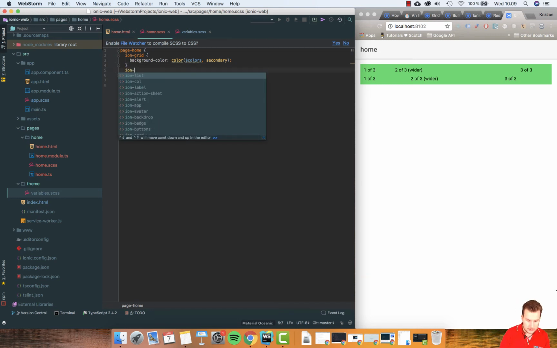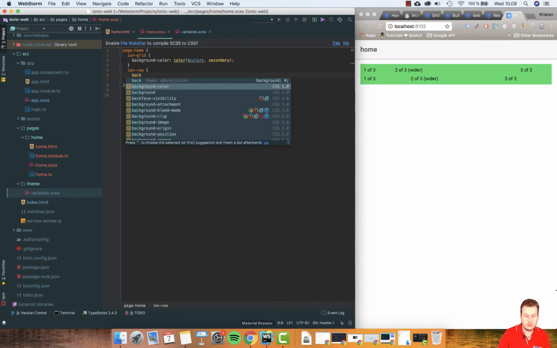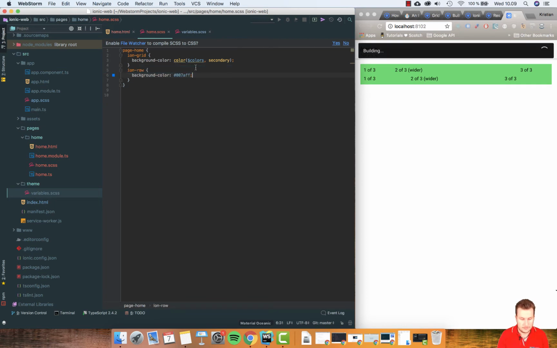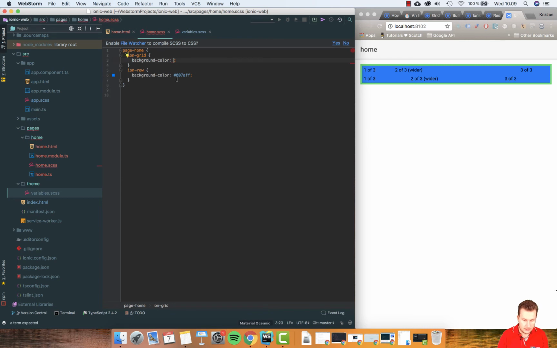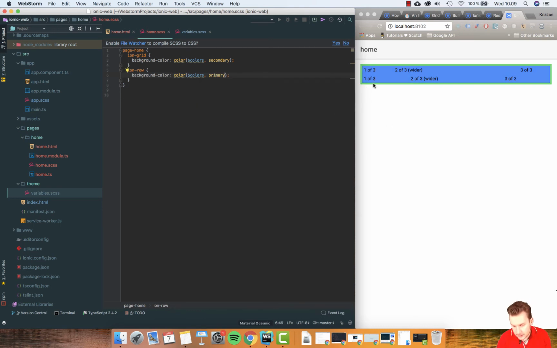Let's do another one. List, not list, we don't have any of those. Rows. Let's do some rows. Let's do background color to just see what that actually does. Let's do this up here and add, oops, that's the wrong one, and add the primary to this one. So two different colors, and you can see there's a little padding here, but we'll fix that in a moment. Also the one around here you already know because I showed you before.